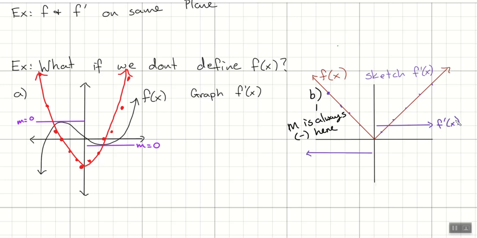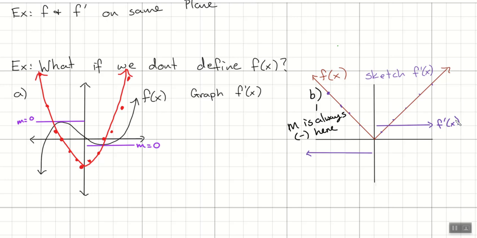Real quickly, just to connect, we haven't done a limit yet. A derivative is just a limit. Everybody agree with that? For the purple function that we'll call the derivative, I'm fine with it. Does the limit exist? The limit doesn't exist when x is 0 because we have what type of discontinuity? So if the limit doesn't exist and a derivative is defined as a limit, what do you think we conclude about the derivative at that point?